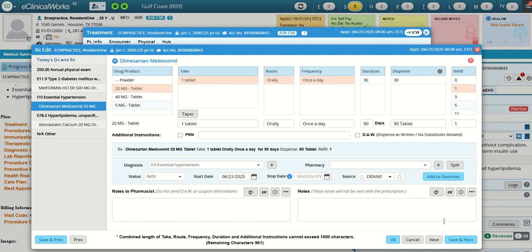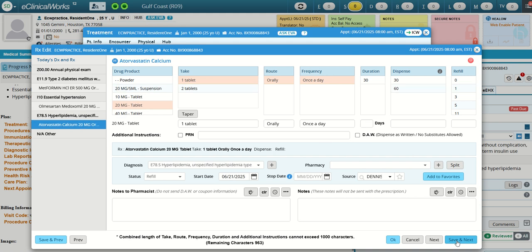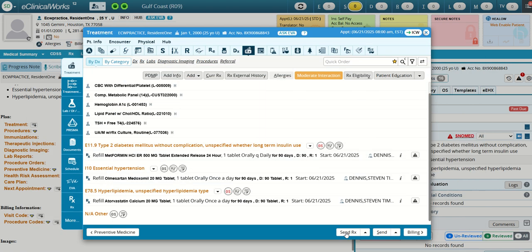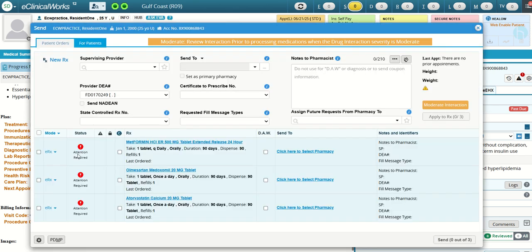If you don't want to close out of it, because there are more refills to set up, hit save and next. It takes you to the next medication we're refilling. 90-day supply, refill 1. Now you can just hit OK. The medications are there. We haven't sent any of the prescriptions yet. If we want to, we can hit send RX and transmit them after we add the pharmacy, but we can transmit them when we're ready.